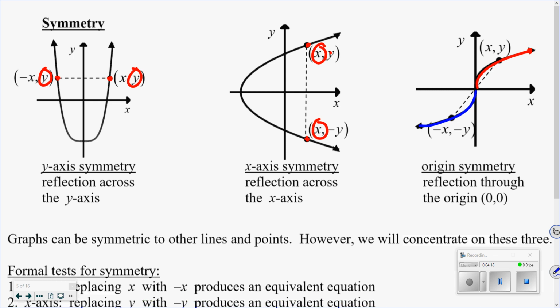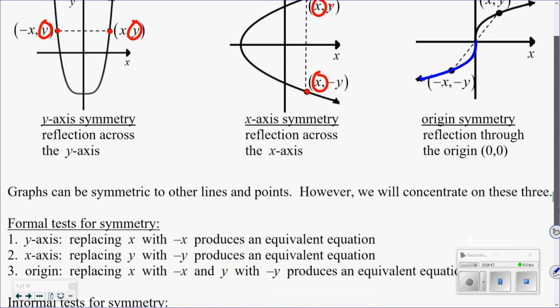If you take it and reflect it across the x-axis up like that, and then across the y-axis, it should match up perfectly with that one. Another way to look at it is if you take one half of the graph and you rotate it 180 degrees around the origin, it's going to match up with that side too. That's how you can tell if it's symmetric about the origin. If I plug in x and negative x, I get opposites for the y. I get y and negative y.